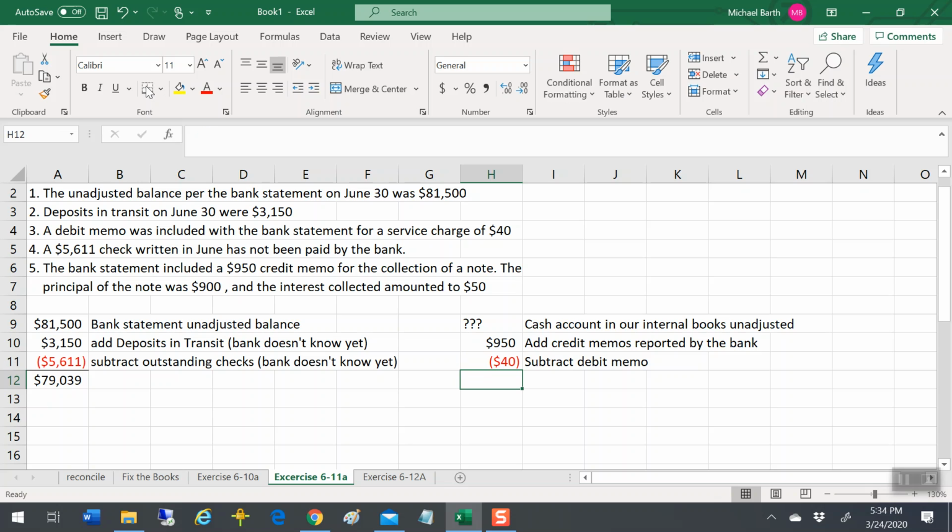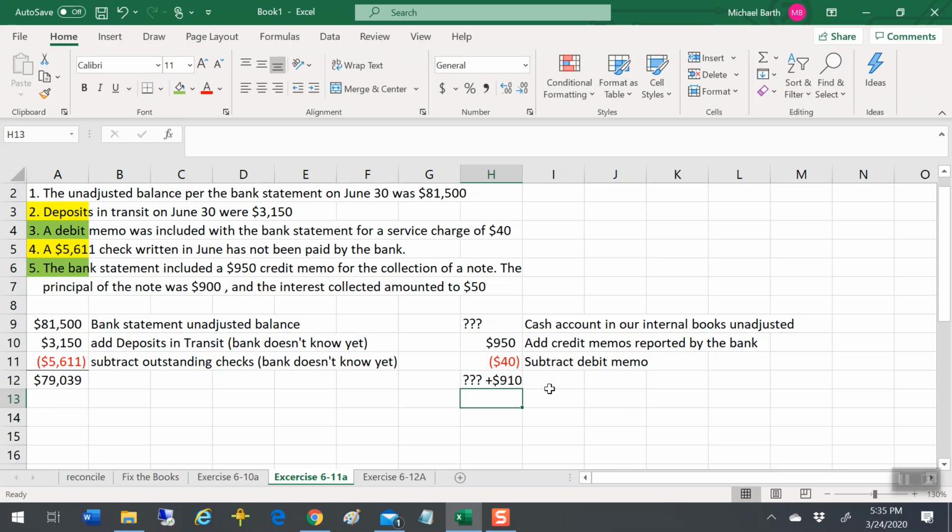All right, so all that means is that when we go and look at all this stuff, deposits in transit are stuff the bank doesn't know about. Outstanding checks are stuff the bank doesn't know about. The debit memo, which was reported in the bank statement we just got, is stuff that our internal accountant doesn't know about yet. And so the bank credits and the bank credit memo and the bank debit memo, all that is we open the accounting statement and it says we got more stuff. We can't really tell what the accounting number is because it didn't give us the unadjusted cash balance from our internal books. But if we did go and look that up, then it'd be whatever that number was plus $910, that'd be $950 minus $40.